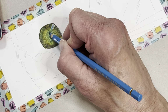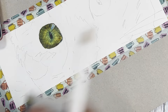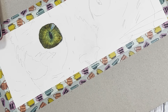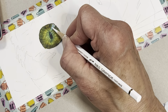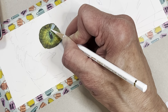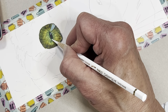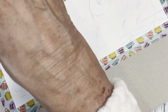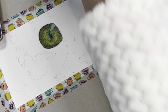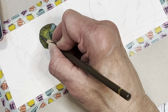And as you can see here, I'm going in and just finishing up the highlight on this. I was very impressed with the opacity, like I said, because ultimately, I feel like this eye has a lot of depth in it. I don't know if it's showing up on camera here. You might see where I break this white tip off the pencil because I was pushing a little bit too hard when I was burnishing this in, but I really feel like all of the layers that I was able to put on this eye really gave you the sense that you could really look into that cat's eye. We'll see what this looks like when it's done.